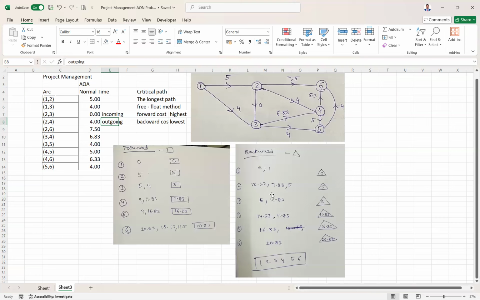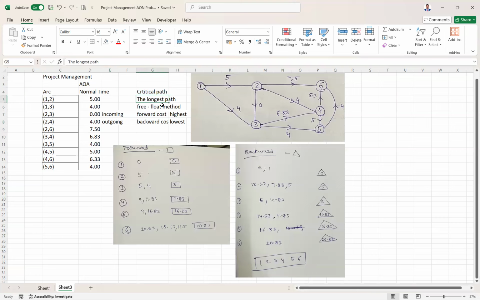Similarly, if we move backward in the same sense for the same arcs, we'll get the respective number of costs and set the backward cost. In forward, you'll get as many values as the number of incoming arcs. For backward, you will get as many as the outgoing arcs. For forward, you sum the values. For backward, you subtract the values. Forward, you take the maximum of the cost. Backward, you take the minimum of the cost. The critical path is the path which gives you the longest path, meaning the longest duration to finish the entire project.